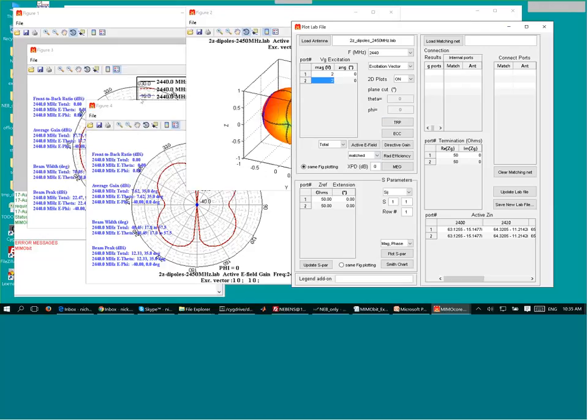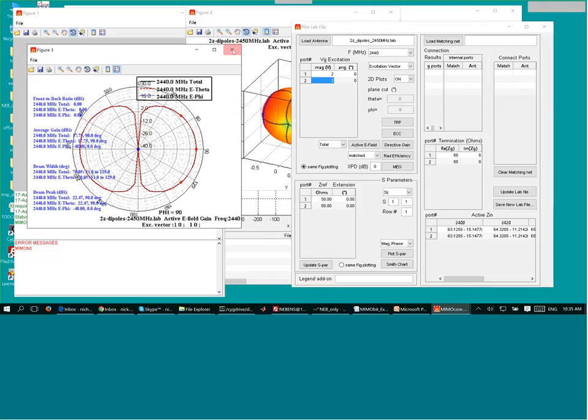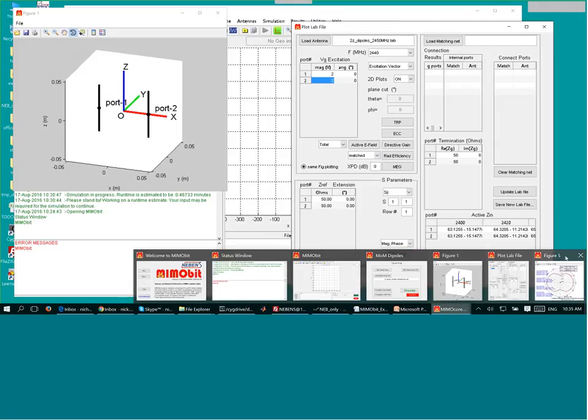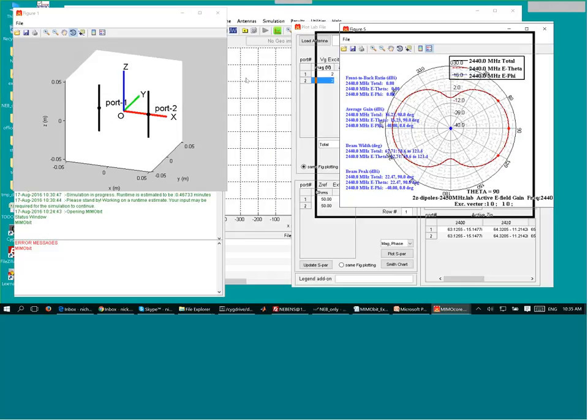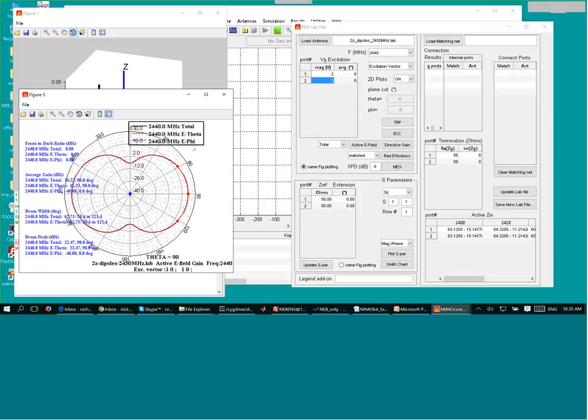Let me get rid of some of the windows here. Before I go to the S parameters, let me actually change the structure.